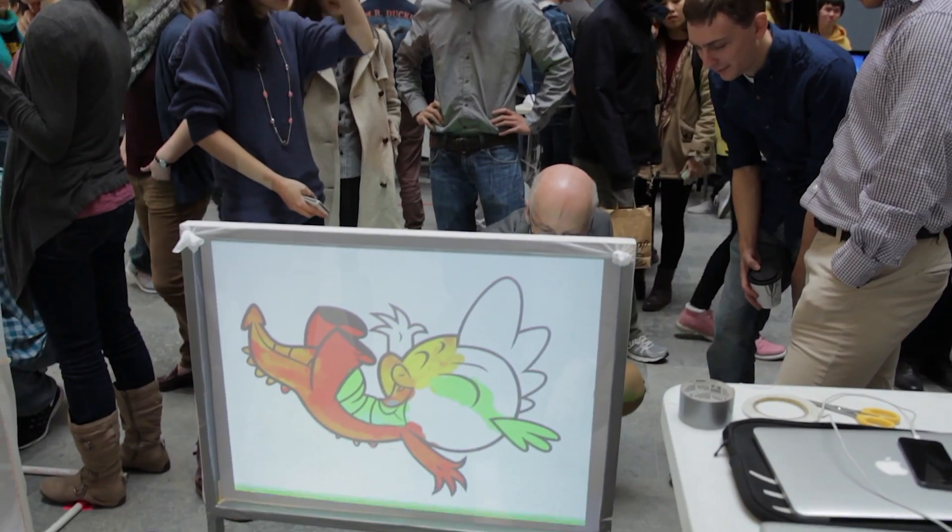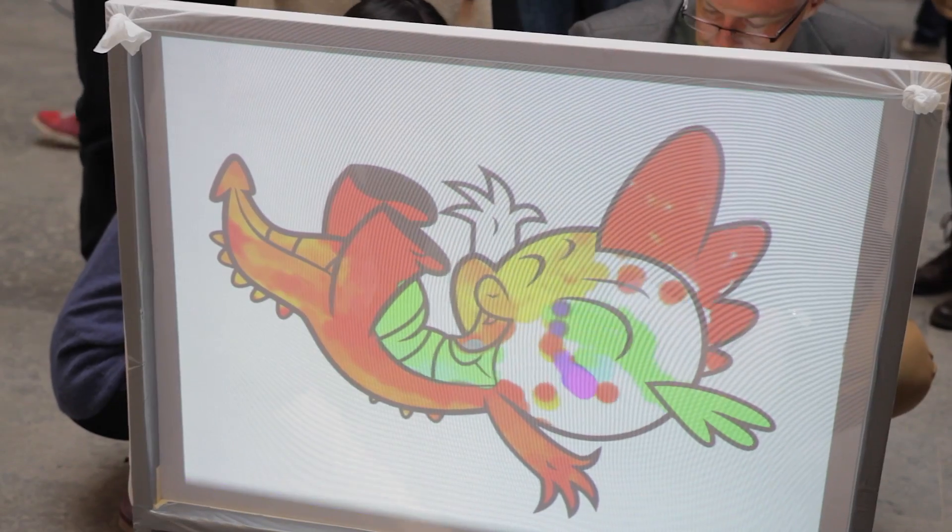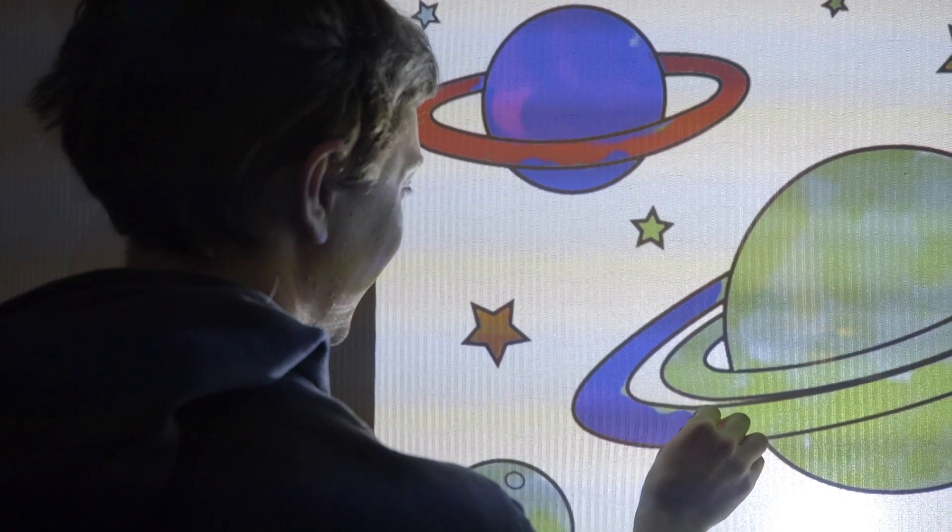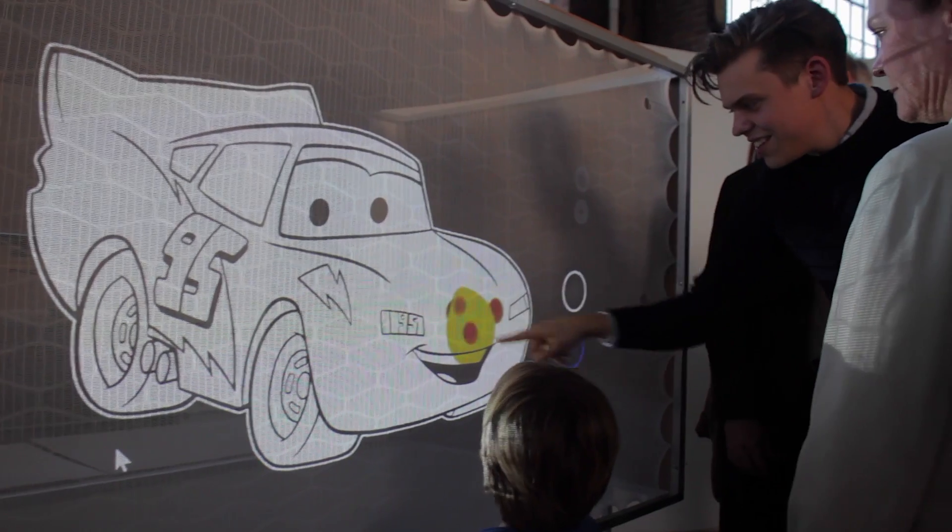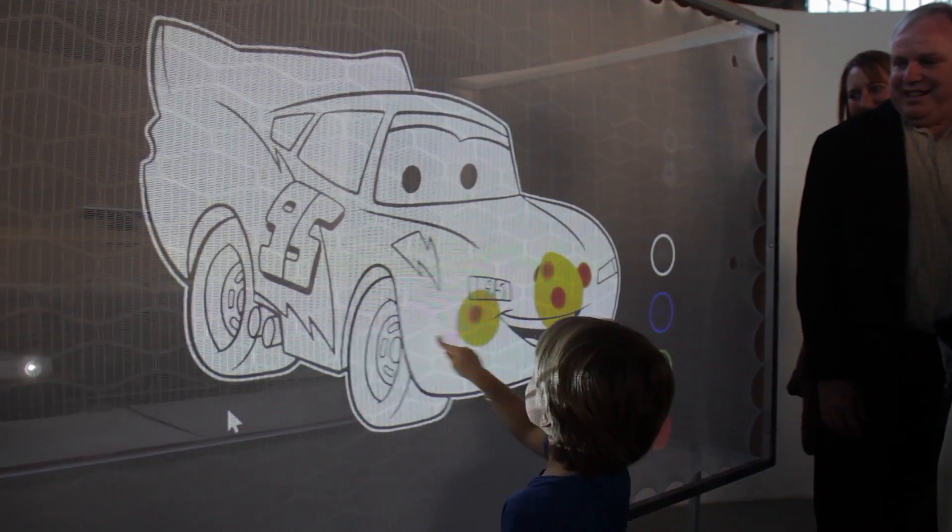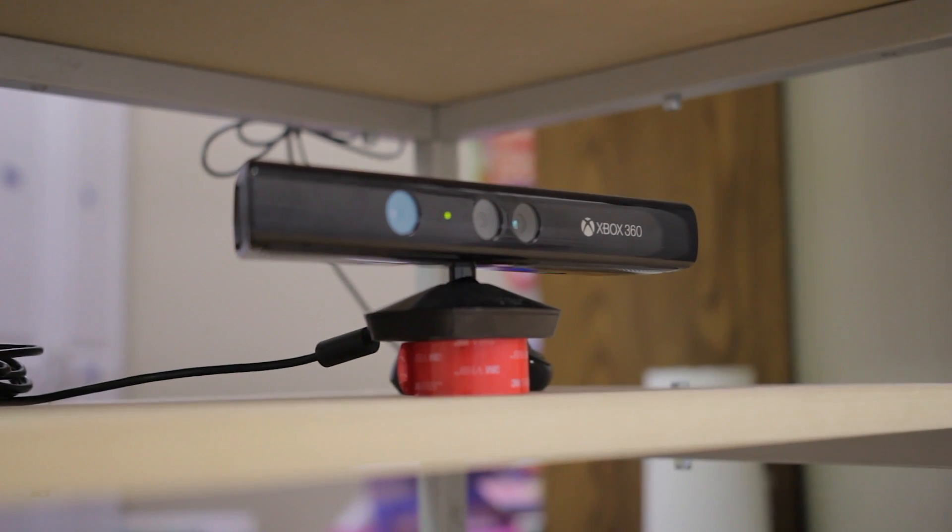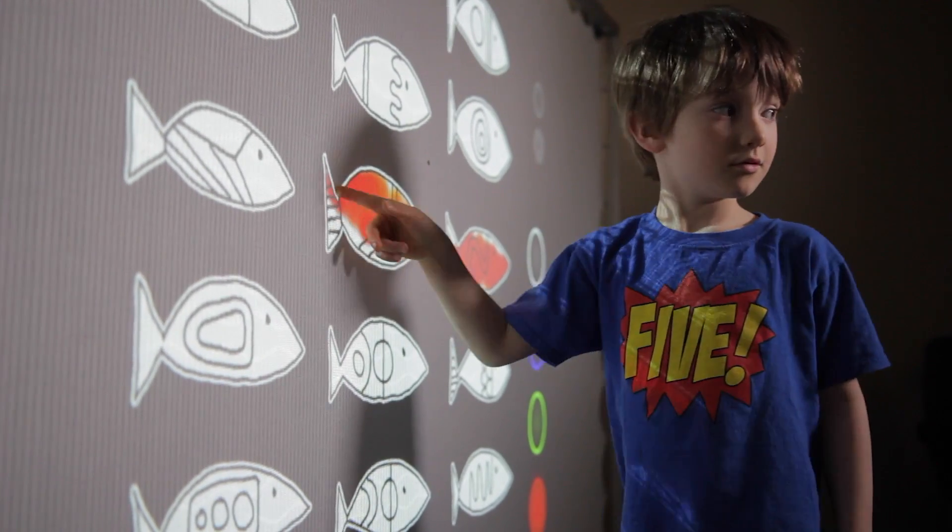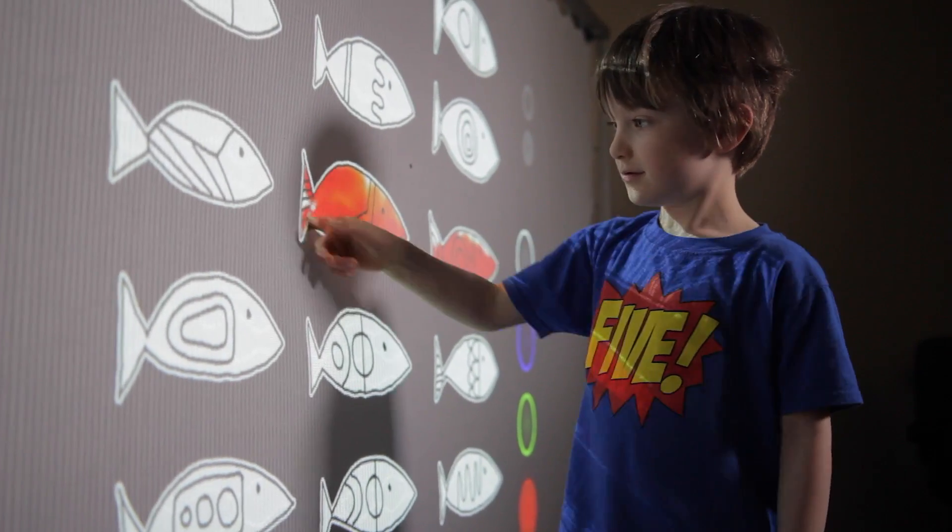Our project was a big textile display that had a coloring book page on it. You use it by just putting your hand on the textile display. And then color appears on the textile where you draw your hand, just like in a coloring book. And if you push in harder, it changes color and the circle you're drawing gets a little bigger. So the way we register touches is that there's a Microsoft Kinect behind the textile, because Kinects are really good at detecting depth. It reads where the depth of the textile is. And then after that, whenever a user pushes into the textile from the front, the Kinect sees that the depth's changing there. So you should project some color onto that area.